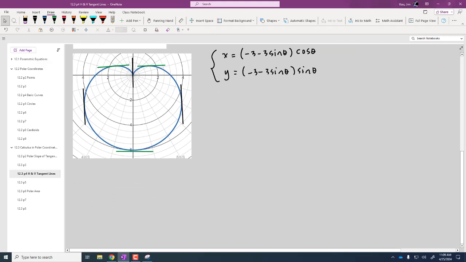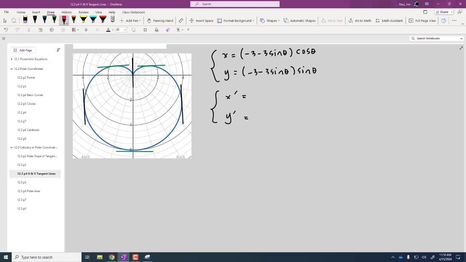Okay, now we find our derivative system. So we've got our x prime to be found and our y prime to be found with the product rule. Same as the last couple. Product rule, we do first, derivative second. So again, let's treat the quantity in parentheses as first and the second as the function on the right.